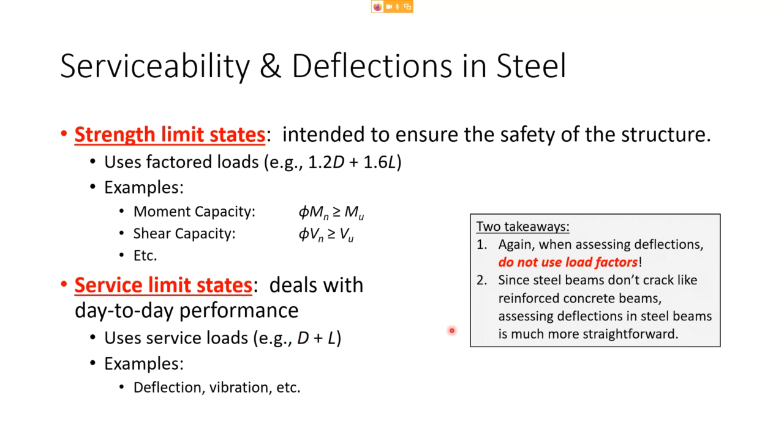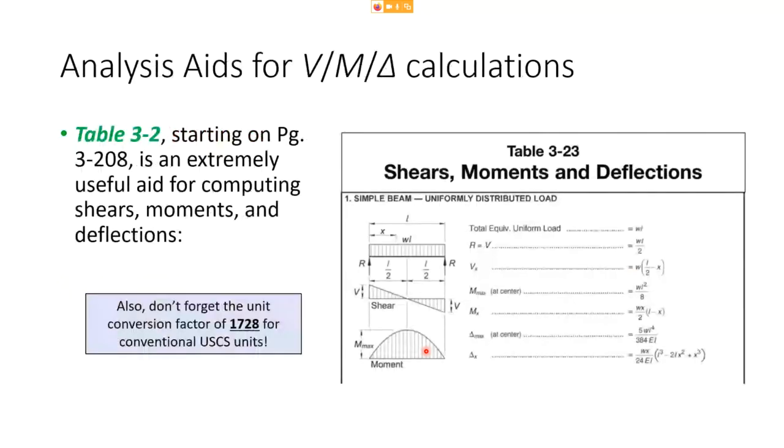So 2 takeaways. One, when you're looking at deflections, no load factors. Do not use load factors. And two, again, I mentioned this before, but steel beams don't crack. They don't experience cracking where the moment of inertia changes. As a result, deflections are much more straightforward in steel design than they are in concrete. No cracking, no IE, no stage loading. You can just compute your live load deflection directly.